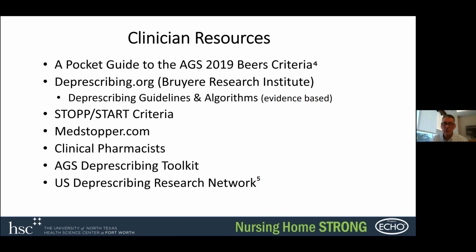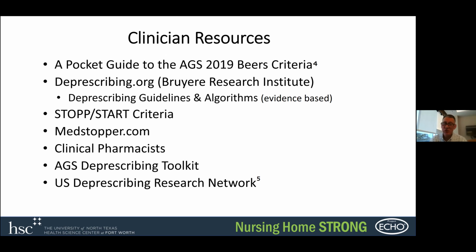Deprescribing.org is a wonderful site. It brings in some evidence-based deprescribing. I think they've chosen, if I remember right, 4 areas of drugs, classes of drugs to work on, and they give you algorithms on questions to ask, kind of a flow chart on how do we go from here, A to B, to try to reduce these classes of drugs. Maybe they're going to add more later, but it's a very helpful website.